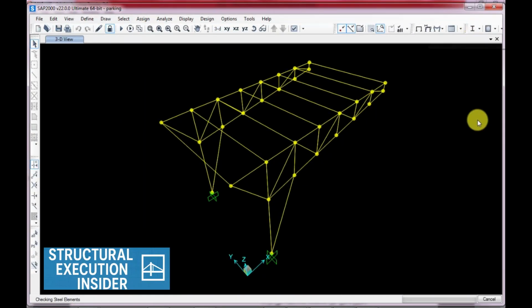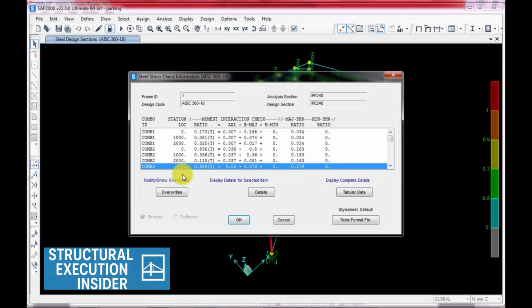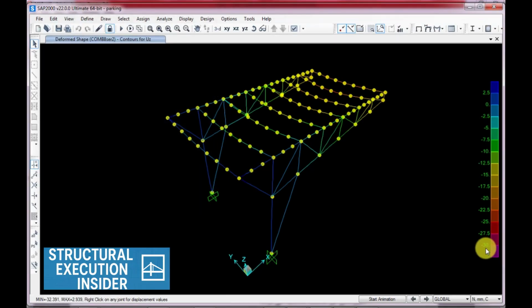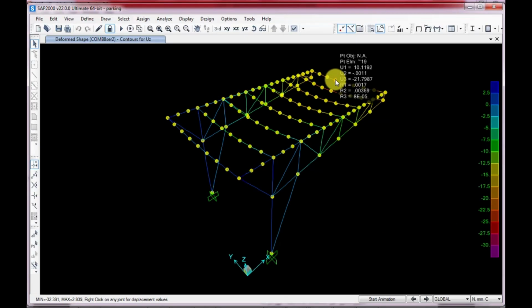The stability condition is defined as resisting moment is greater than or equal to 1.75 times overturning moment. From the analysis results, we extract the maximum base moment. Load case 1, 0.27. Load case 2 critical, 0.52. So the governing overturning moment is 0.52 ton-meter.